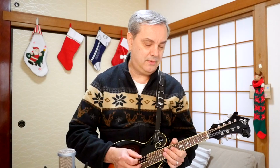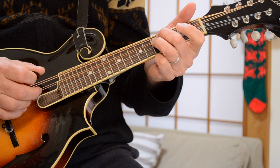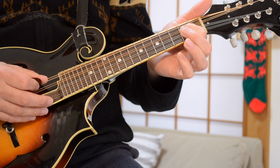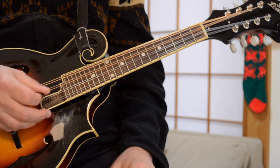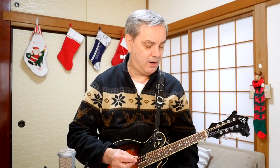Then again, this part. Right? So, but I'm still hitting that low G note, so, right? So, second fret of the A, open A, G chord. So again, that's fourth and fifth here, second and open, and then two open, right? Open, open, to that final G. Okay, so let's do this whole second part one more time.